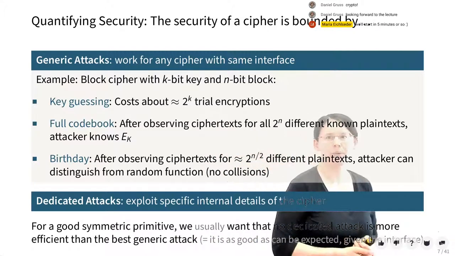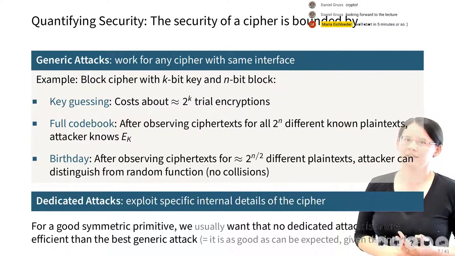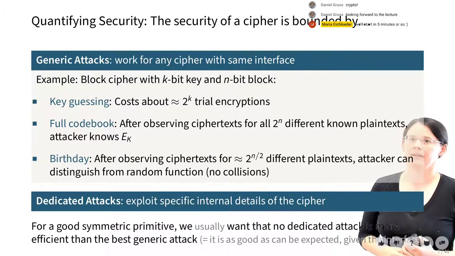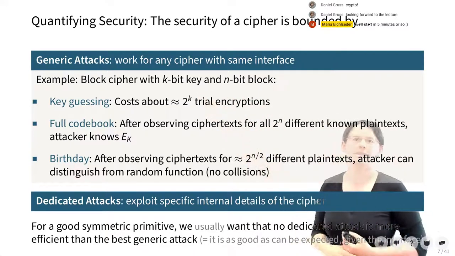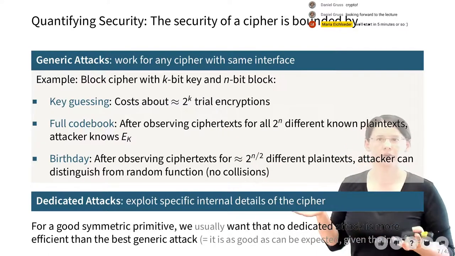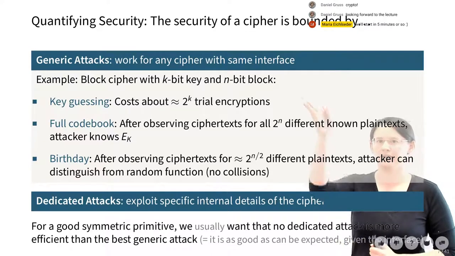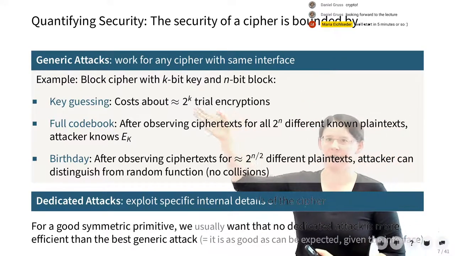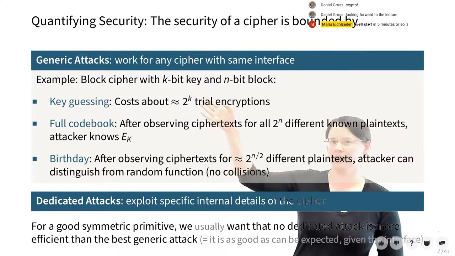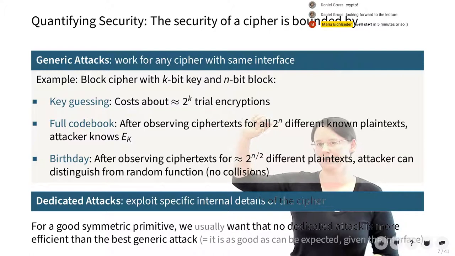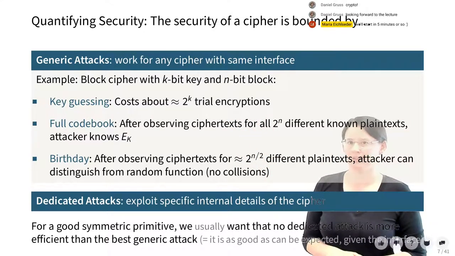Okay, so what do we actually want to achieve? How do we measure security? There are two types of attacks that we're interested in, so-called generic attacks. These are attacks that only use the interface of a function. So for any block cipher with the same dimensions, the same block size and key size, they will have the same complexity. So this gives us a sort of upper bound for how secure something can be with these dimensions. And some of the generic things that you can do with a block cipher is you can try, for example, to guess the key. If the key size is k, then you will need approximately 2^k trial encryptions, one for each possible key candidate. And if you have, for example, a known plaintext-ciphertext pair that you can compare against, you can use this to find the correct key candidate. This is something you can do with any block cipher.